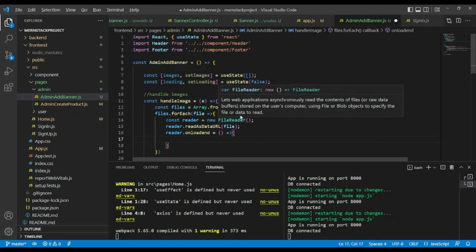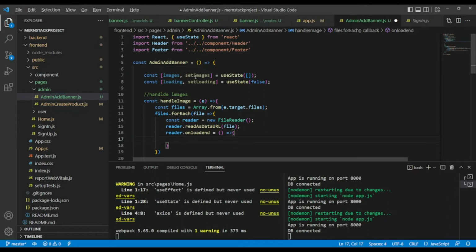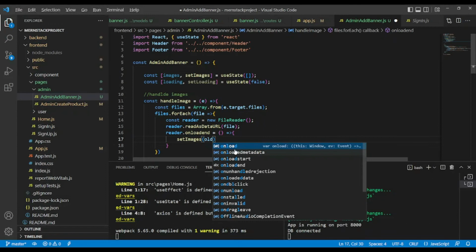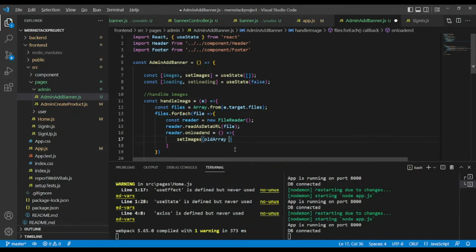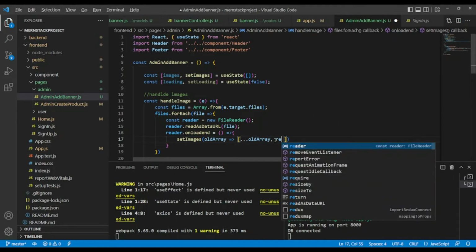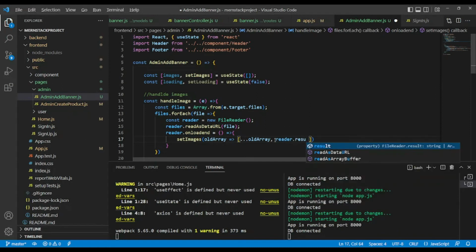Now this time we will set images, setImages, old array, and now we will use the spread operator, old array, and now we will add reader.result for this part.